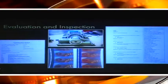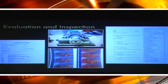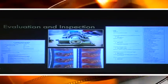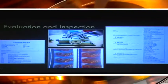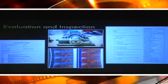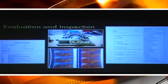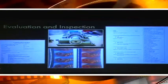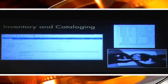Now, if this is just general inventory, something that will most likely be going directly into the vaults, the inspection might stop there. If, however, a preservationist is determining if the element is a good preservation source or researching a potential preservation project, so let's say there's a question of length or an international versus domestic version of a film, then we're going to dig a little deeper with our inspection. We might put the film on a sync block, making note of each stock change, each splice, each individual shot, or we'll put two elements on the bench at once to compare and determine which is a better condition or preservation source. All of this information is then written down and entered into our collections database.